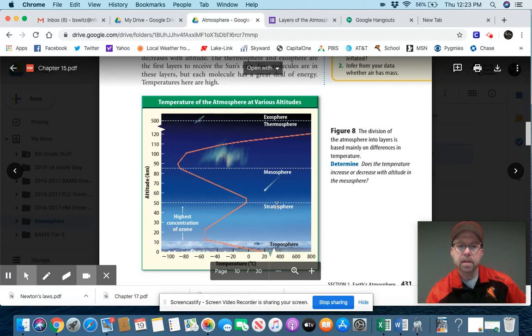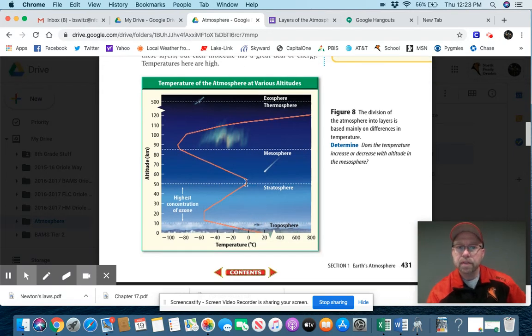Also, up here, the higher we go away from the surface of the Earth, the less amount of gases there are. Gravity is pulling all of those gases, as much of them as possible, towards the surface of the Earth. So the higher you go, the less there is. That's why it's hard to breathe when you climb Mount Everest. There's less oxygen up there. So there are less molecules up there.